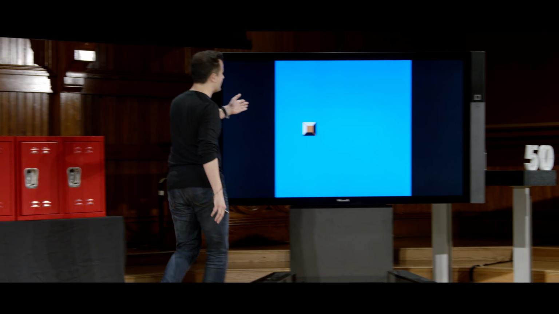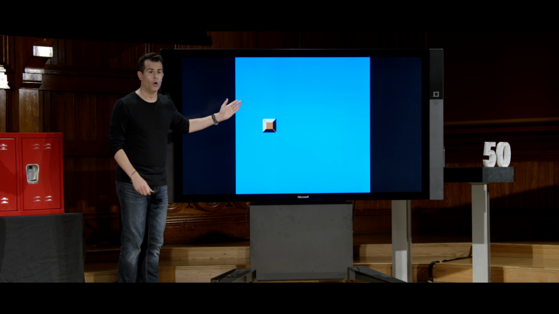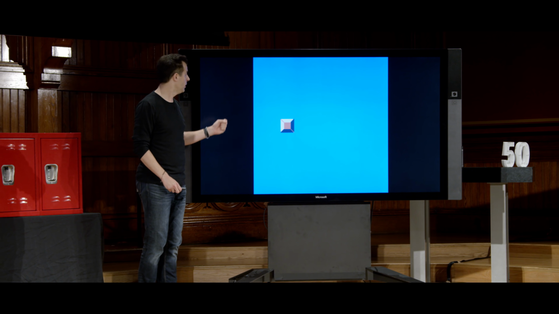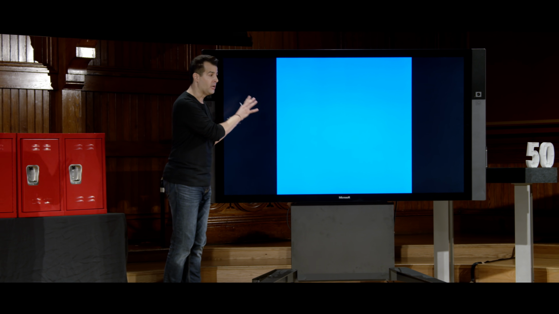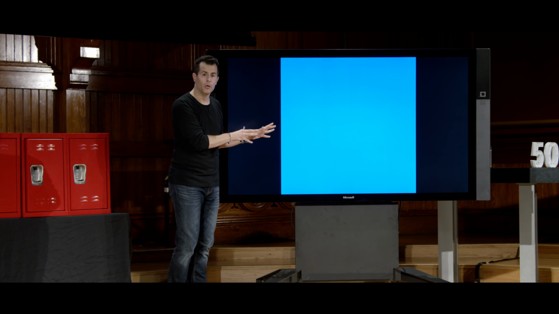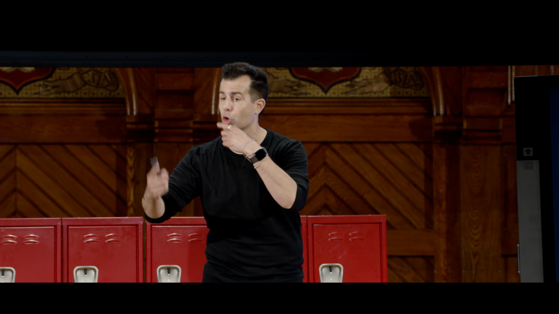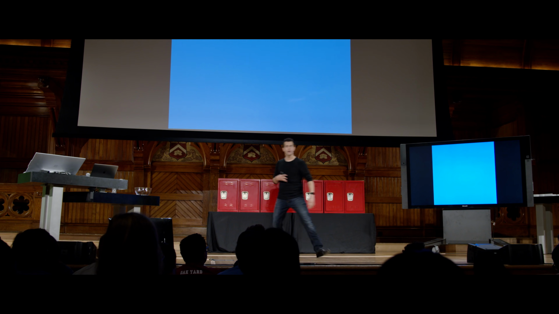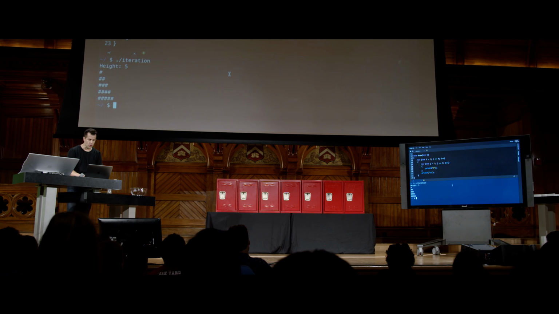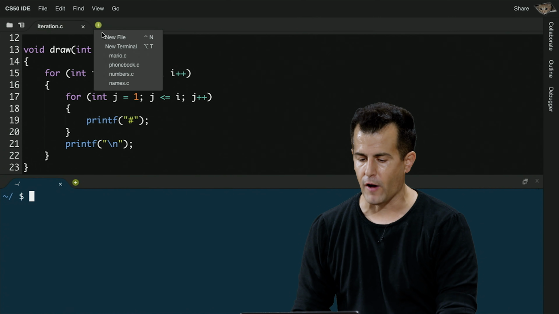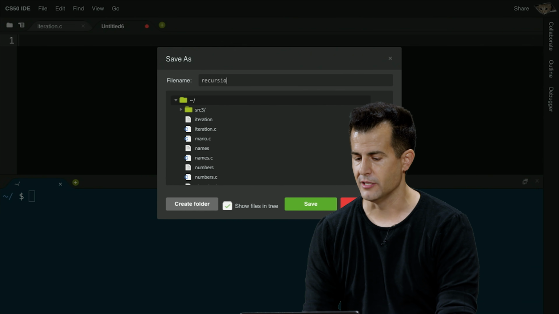Now, at some point, I need to special case at least one height. What is a pyramid of height 0? Nothing, right? Return or exit or quit, whatever the right verbiage is for the algorithm. So long as you have a so-called base case where you manually say, oh, in that specific case, just don't do anything, and you don't recursively call yourself again and again, we can use this principle of code calling itself. So let's try this once more. Let me go ahead and create another file called recursion.c.